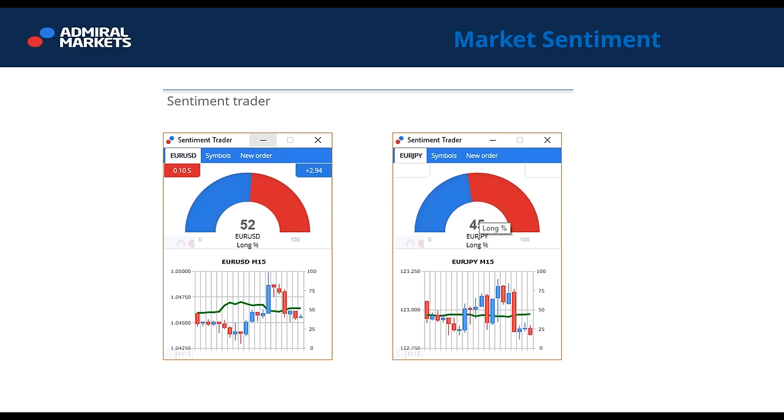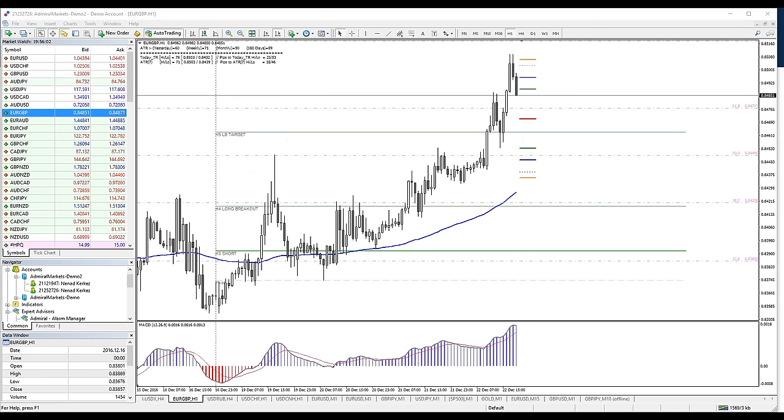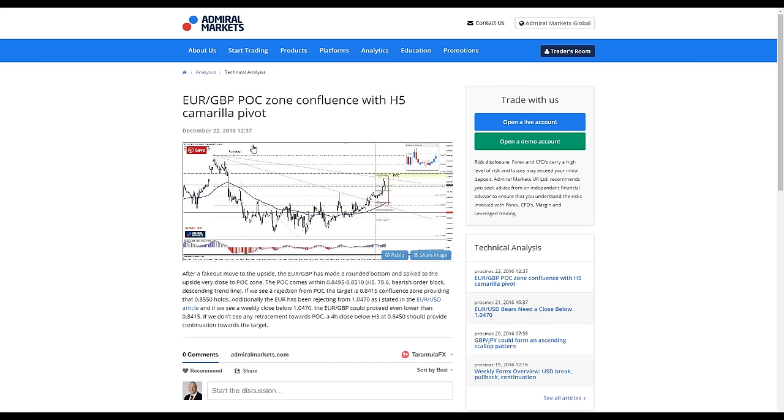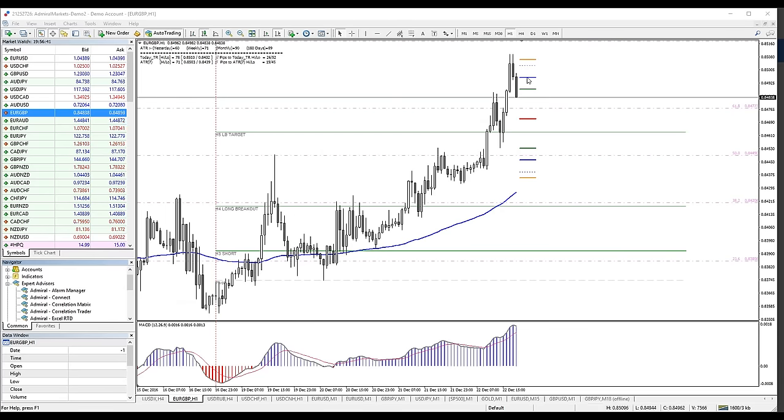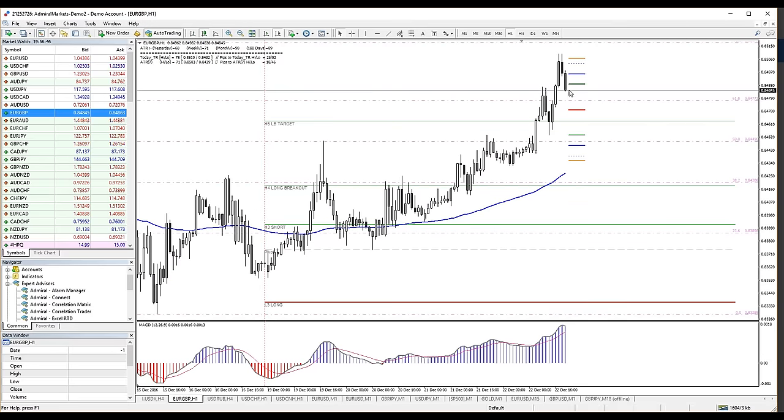And finally, guys, what I will show you now is, for example, EURGBP, which is rejecting perfectly from my POC. If you followed my analysis today on EURGBP, then you probably know that I was pretty clear in giving you the POC zone and another trade. See here, EURGBP, POC zone, and it's rejecting now. Price has been rejecting, really. I'm very happy to have this end of day trade. From the POC zone, it's going down, and we will see if it's able to break these levels here, but at this point, it's going down.